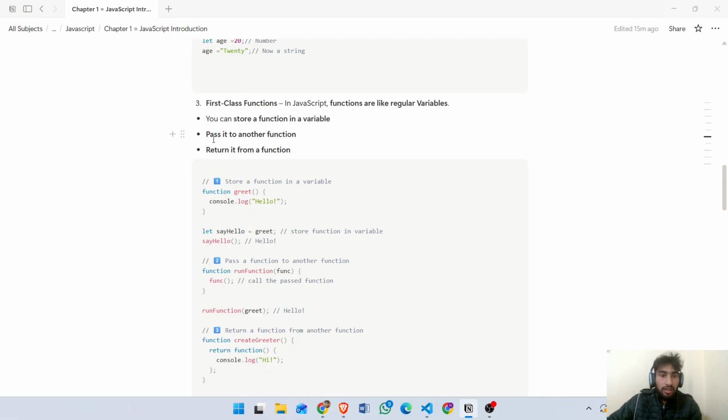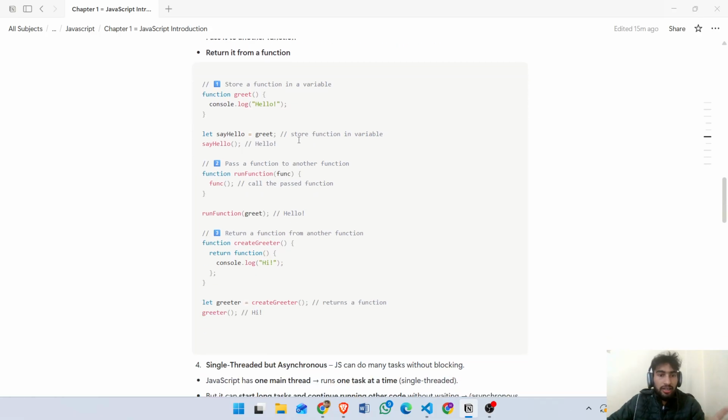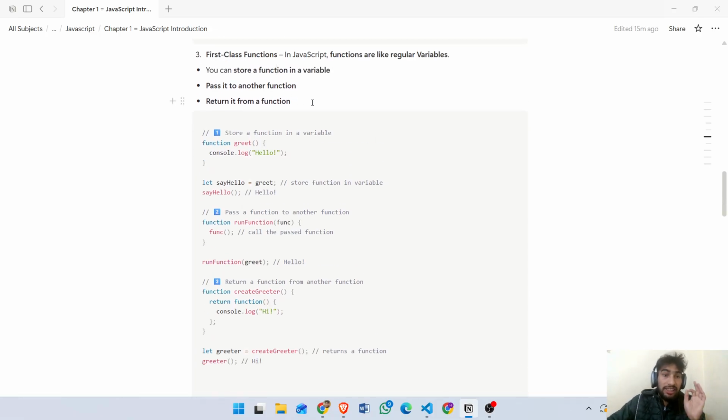Another feature is that we can pass it into another function. Let's understand what it means. We can pass one function to another function.